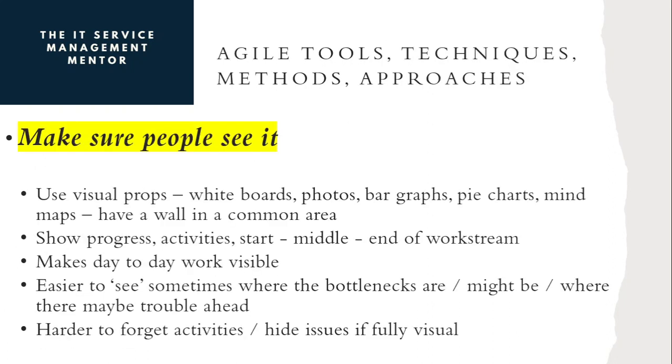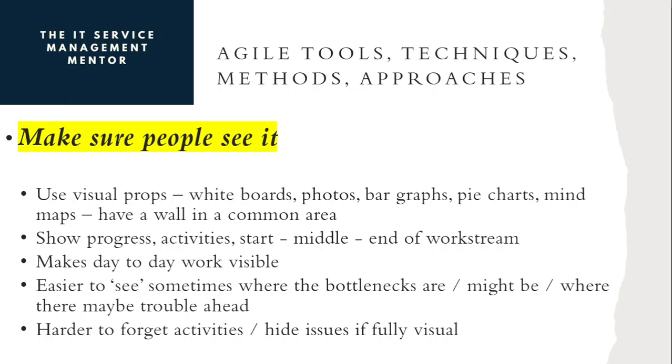So make sure people see it. Use visual props, consider whiteboards, photos, bar charts, pie charts, any kind of mind map stuff that you may have, and put it up on a wall. Put it in a common area where people can see it. Show the progress, show what you're working on. Where's the start, where's the middle, where's the end of that work stream. Basically make your day-to-day work more visible.